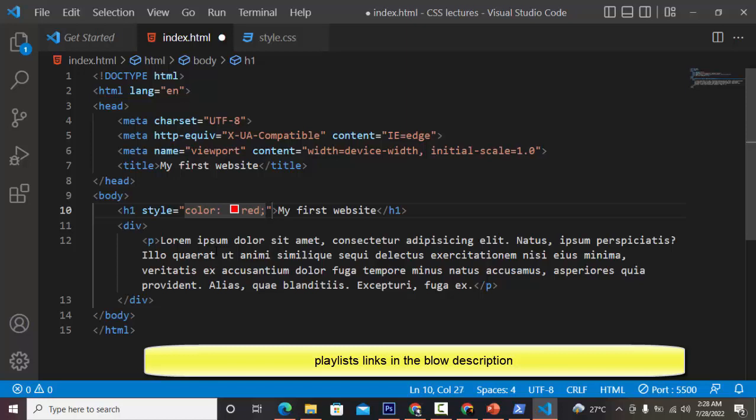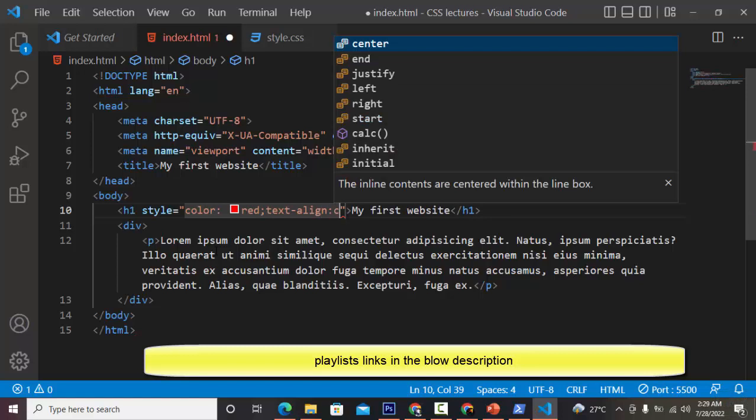I want to center my text, so I will write another style property, which we will explore deeply in the upcoming videos, but just for the sake of the tutorial I will keep things a bit easy. So here I will write text align. Okay, it must suggest text align.